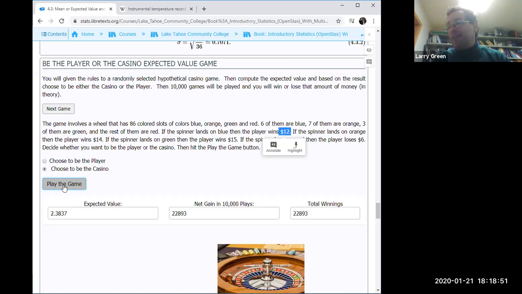Note, by the way, the standard deviation was $7.58, which is pretty high. So if you just play a game or two, you may end up winning as a player. But with many games, that's different. It's very likely to lose, very unlikely to win. If the standard deviation is low, then even with one game, you're likely to be very close to the expected value. Any questions on this idea?